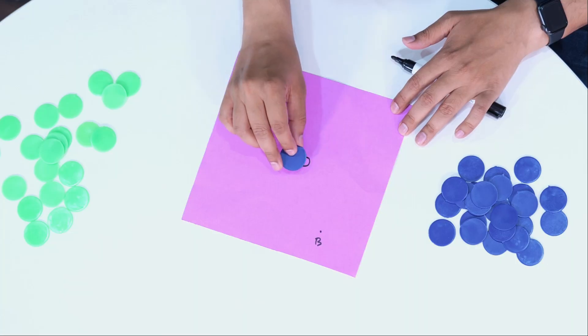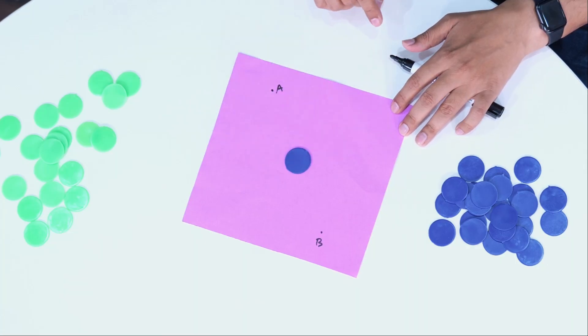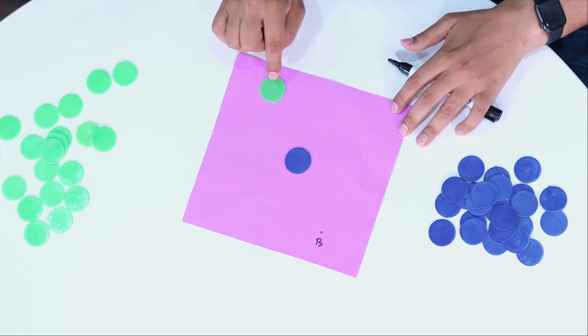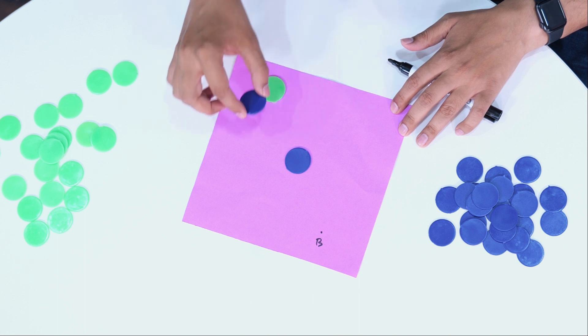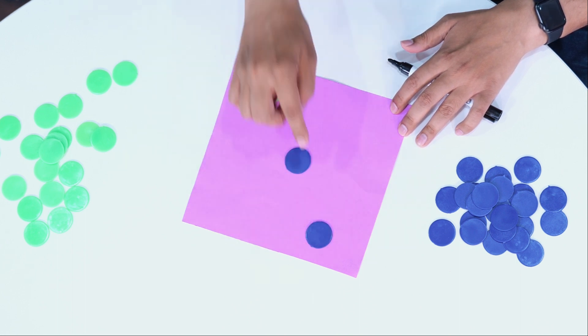How? So as a first player, I will place my first coin at the exact center of the square. And then for every move that my opponent makes, so let's say he places the coin here, I will place my coin at the exactly opposite position. So as long as my opponent can place a coin on the table, I can also place a coin on the board. And that means that I am guaranteed to win in this case as well.